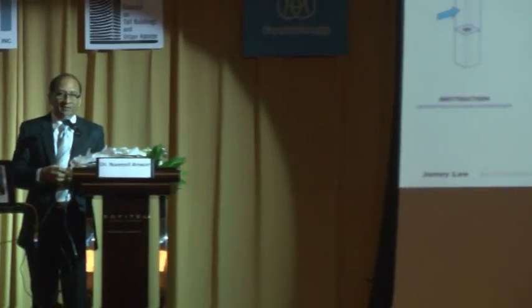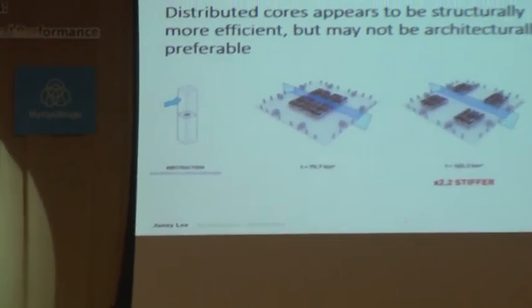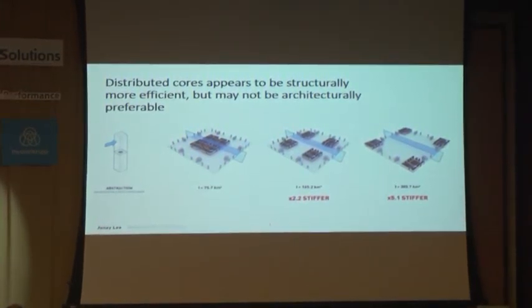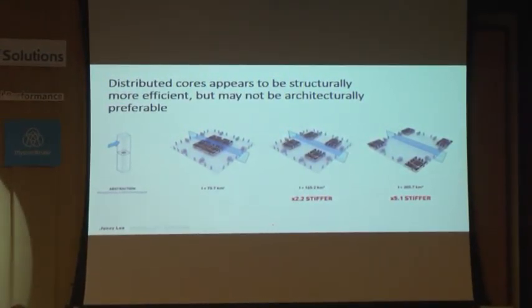Distributed core, theoretically speaking, could be one answer. Rather than having a single core, you distribute the core towards the middle and to the corners or the ends. Of course, this is only theoretical. It depends on the architects' planning, otherwise it might not work at all. But if the core is distributed, then you can get about 5 times stiffer structure for the same core for the same building. But this is just a theoretical, simple calculation. It doesn't mean it will work. But it just shows that distributed cores can be more effective than the central core system, as long as they are connected well with each other.